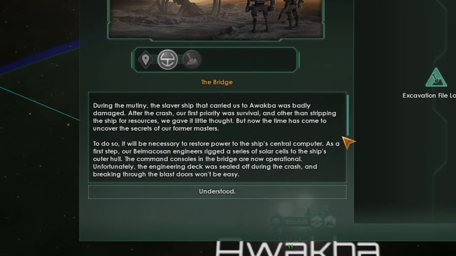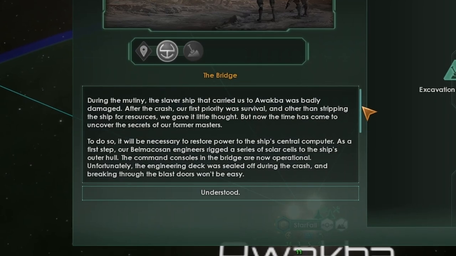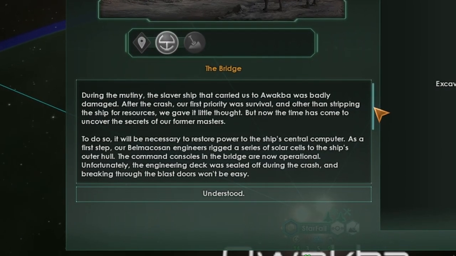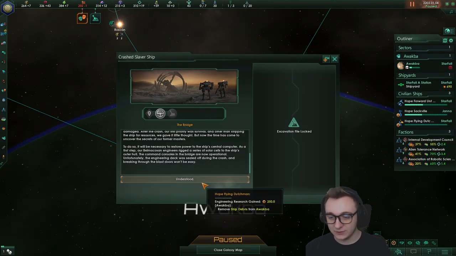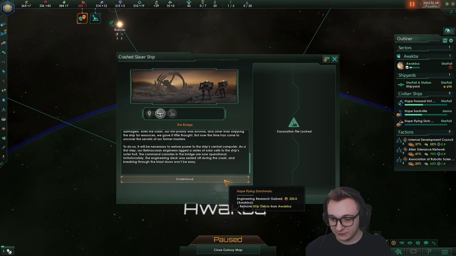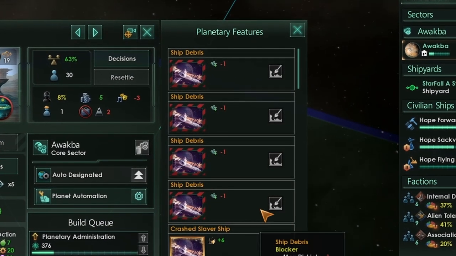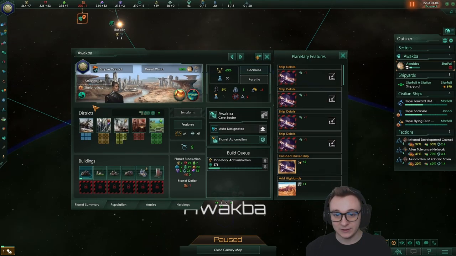The bridge. During the mutiny, the slaver ship that carried us to Oakba was badly damaged. After the crash, our first priority was survival, and other than stripping the ship for resources, we gave it little thought. But now the time has come to uncover the secrets of our former masters. We must restore the ship's central computer, and we've rigged some solar cells to the ship's outer hull. So we get some engineering research, and we remove the ship debris. So we have debris that we actually cannot clear. They can only be cleared via the excavation site, which is quite cool.